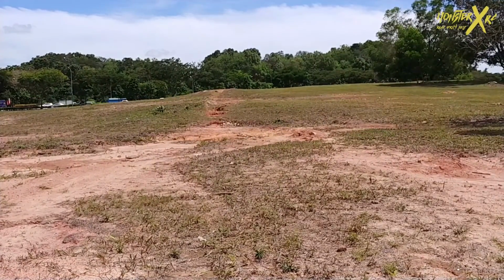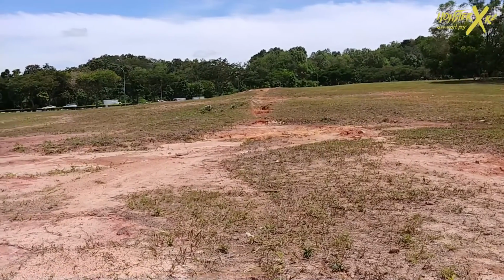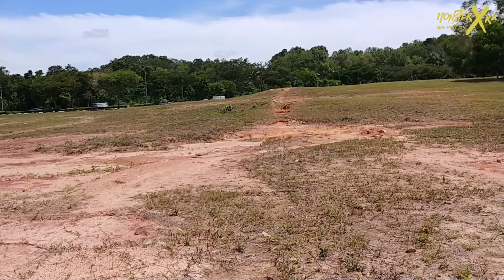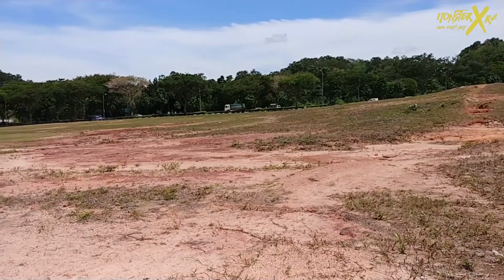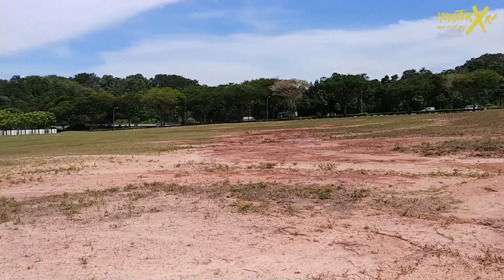So SG crawlers and a few groups have taken really good care of the crawling area, and I'm thankful that the government has not decided to build any condominiums in this area just yet.